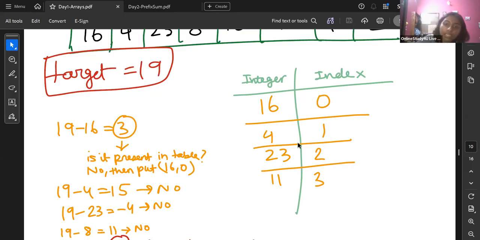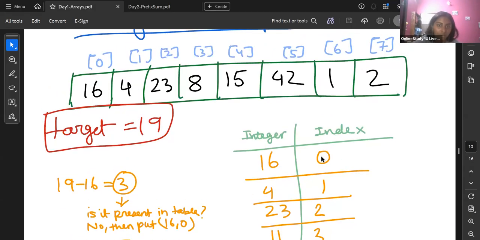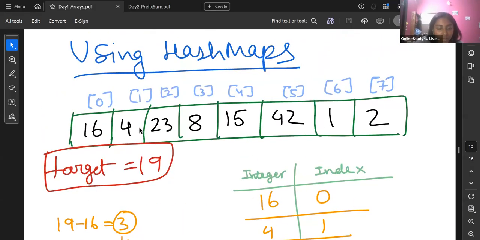Now, if I ask what is the value of 23 present, you look up in the hash map, search wherever 23 is, and that takes constant time, one pass. Here 23 points to 2, so the value of 23 would be 2. Now you have learned what a hash map is. Easy, right? It's a table. Simple thing. A table with 2 columns.